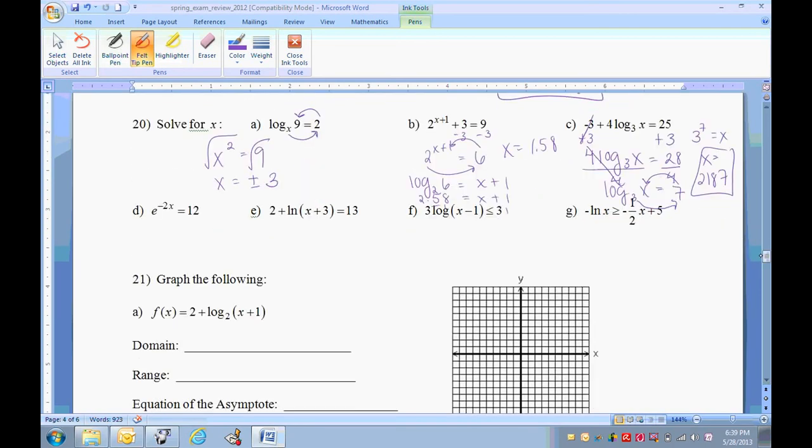Okay, so let's move on to D. We are now going to use natural log because we have an e here. And when we have an e, we can multiply both sides by ln, and that ends up giving me, oh wait, let's see if we can log roll actually. You start off with your base of e, pick up the 12, and then pick up the negative 2x. So it's log base e of negative 2x equals 12. And log base e is the same thing as ln, so it's ln of negative 2x equals 12.